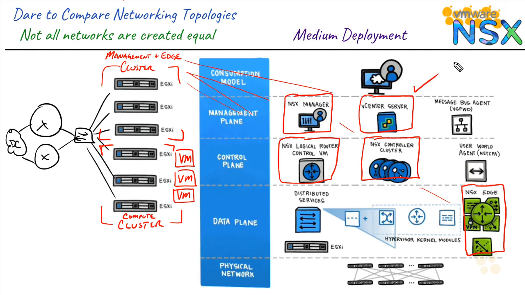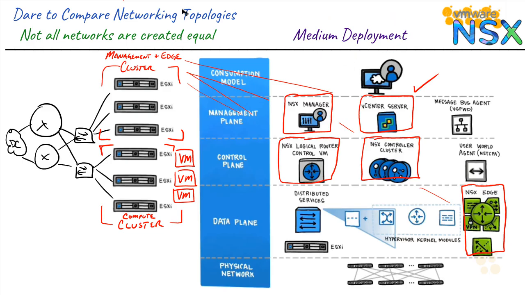And so objects like logical switches and distributed routing can be defined by a virtual machine in one cluster, the NSX Manager through vCenter server, and then applied to the resources in another cluster, the compute cluster down at the bottom. This allows us to have scalability and to avoid some of the areas of competition. We have a much more discrete set of resources at the management edge cluster to balance, instead of it being a more complicated free-for-all with the compute cluster elements. And as we grow, we may go ahead and have multiple racks and different racks for different components of the cluster, and we can make that work without any problem. So that's a quick description of what the medium deployment model would look like.